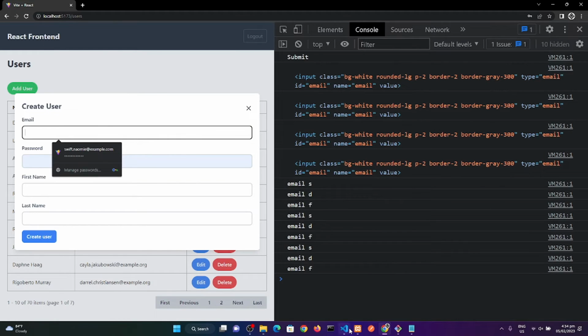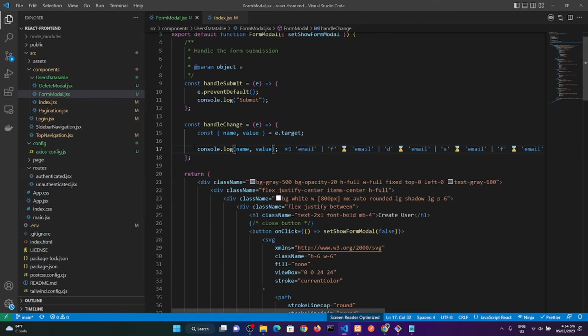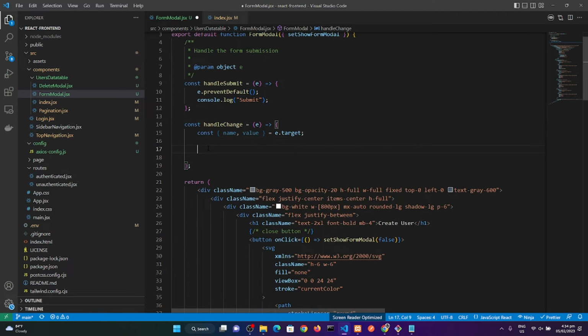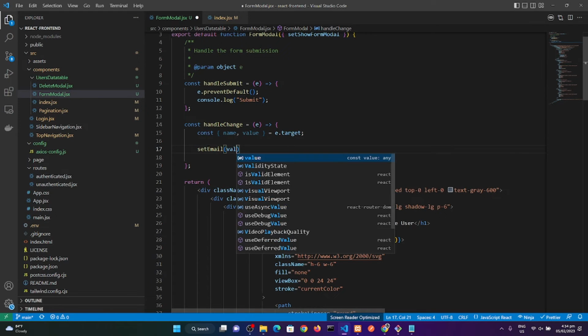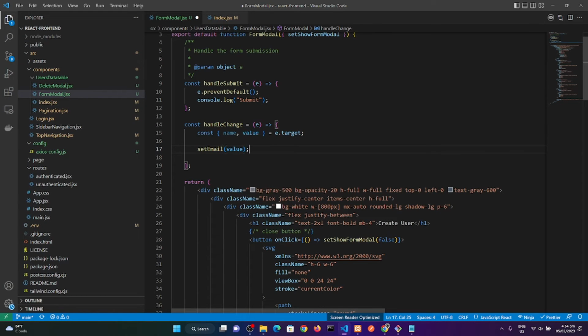You see that we are able to get the value each time we type into the input field. So the idea is that every time the user types into the input field, it's going to fire the handleChange method, which will contain the code that sets the value of our component state.